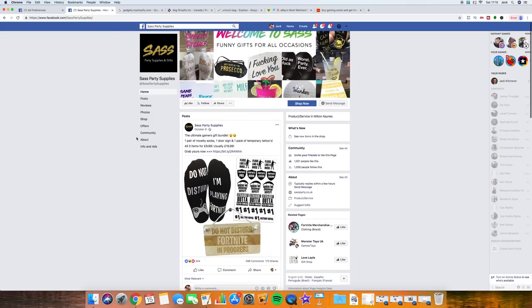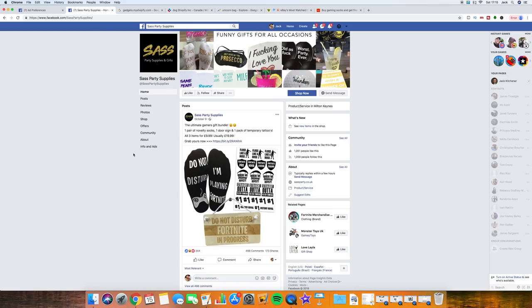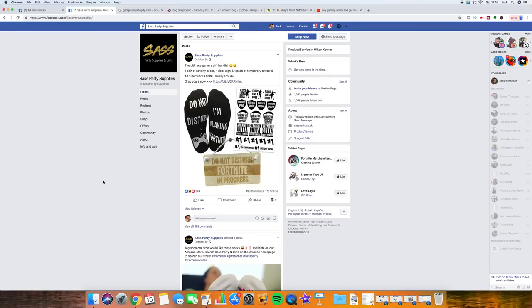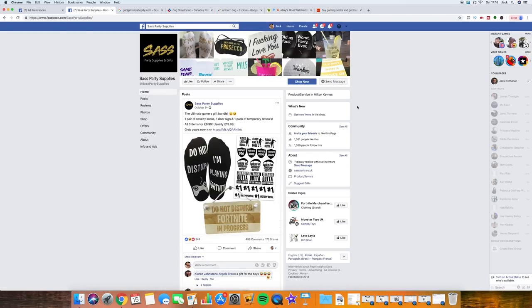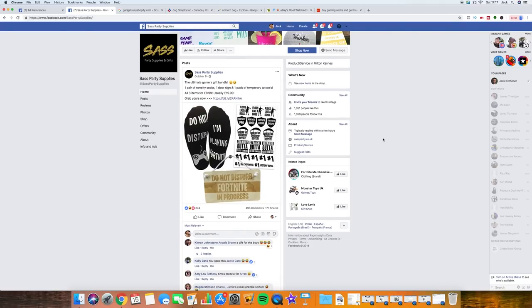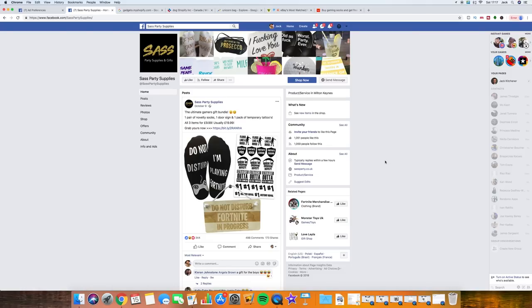That's tactic number one. You can go into your ad preferences, look up different interests, see what ads are being run, find them on Facebook, and start your digging and research from there. For the signs to look out for when checking if a product is selling well: number one, look for a post that has a good amount of engagement and shares - that shows interest from the audience. Then open the comment section and look at what people are commenting. See if anybody's saying they've purchased it, received it, or left reviews - sometimes people even post pictures.